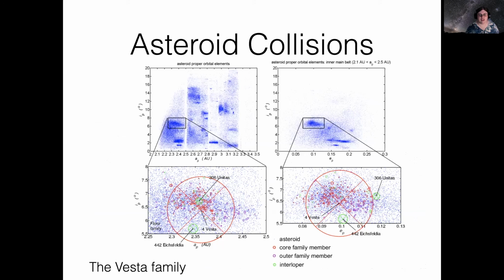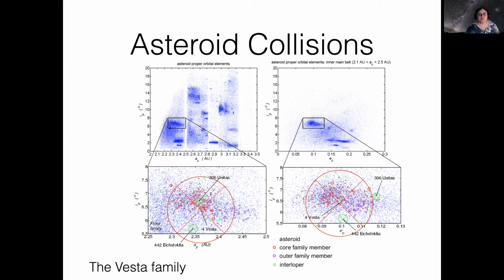So for instance, Vesta is the second largest asteroid, and I didn't bring a picture of it, but it's got 2 big holes in it, 2 big craters. So it makes sense it's been whacked around a bit. So we can try to pick out what objects are in Vesta's family, what objects we might expect to look like Vesta, to study what happened, how much stuff was knocked off Vesta.